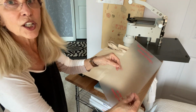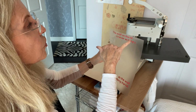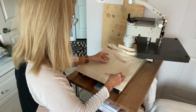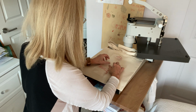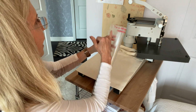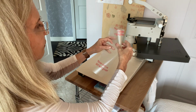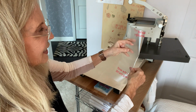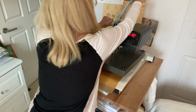The first thing that's going to go down is our copy. We want to make sure we've gotten all the stuff out of it. Give ourselves a bit of a center line on this. I'm eyeballing these two things together. I've got the non-sticky sides together and I'm just giving a little pinch. Put our release paper down.